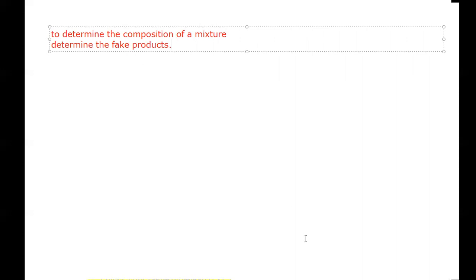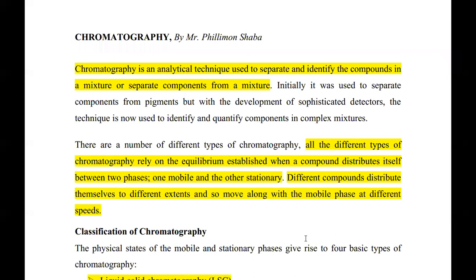Now, let me refer to some things that are written here. At times I'll be referring to the notes, and at times I'll just be speaking from the information that I have with me. As I said, chromatography is an analytical technique that is used to identify the components in a mixture or separate the components from a mixture. Exactly, that's what I said.